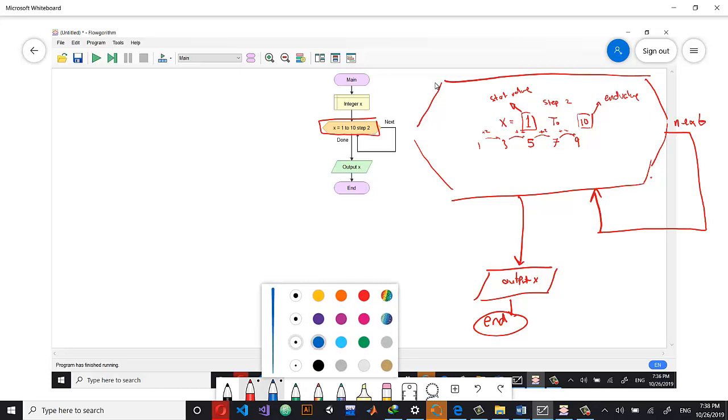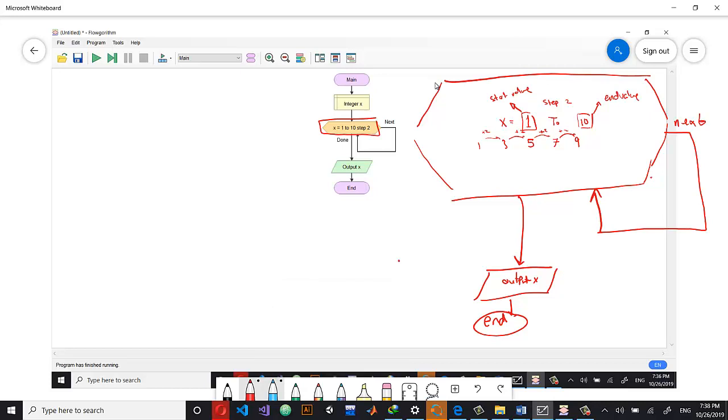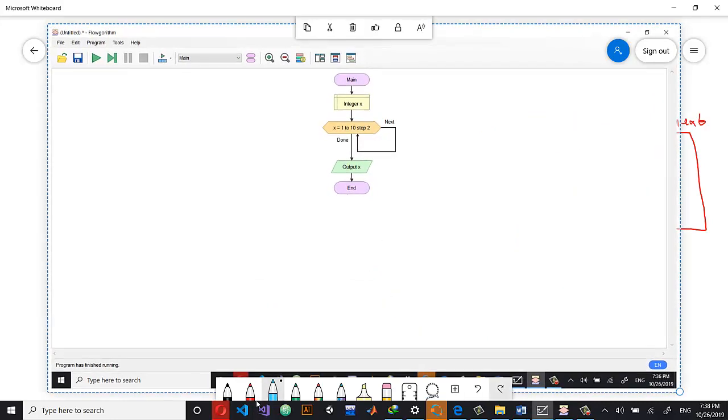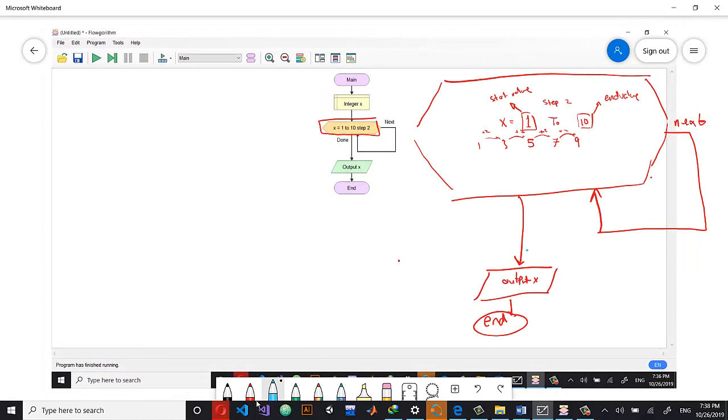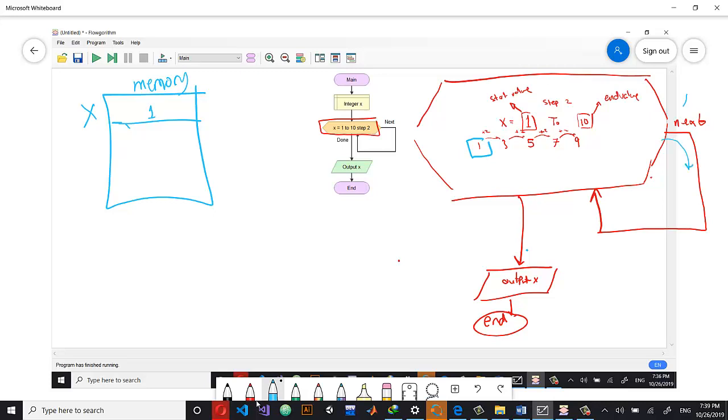Alright, so let's say that the first iteration, this is the memory here, and this is x. The first iteration, x is going to be 1. So I'm entering the loop, and there is x equal 1 in my hands.